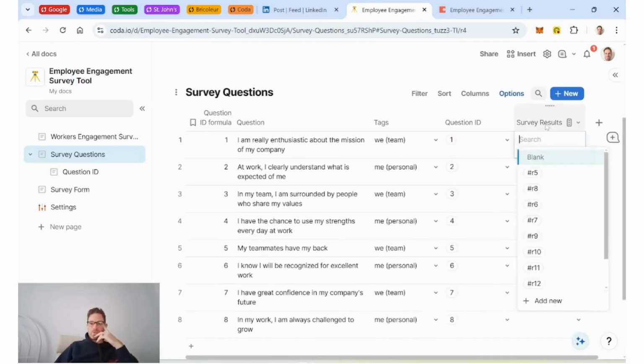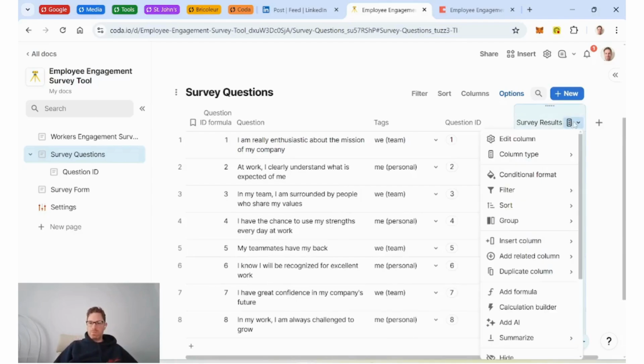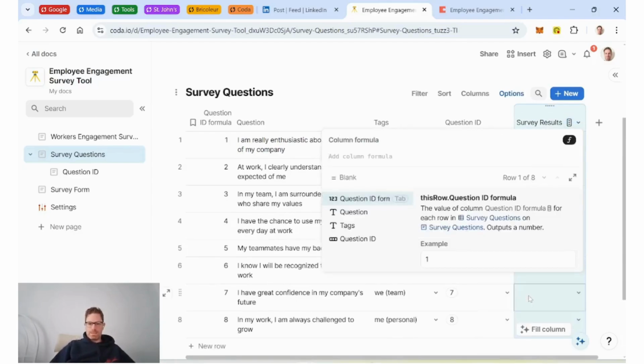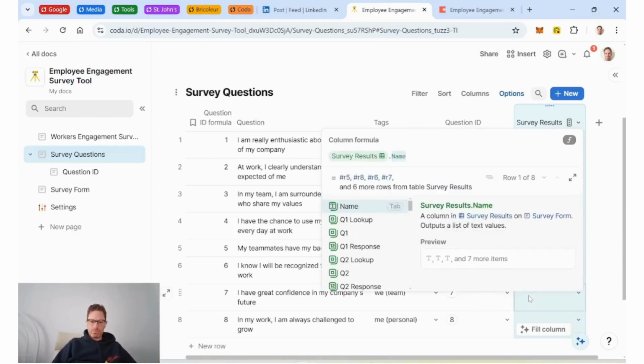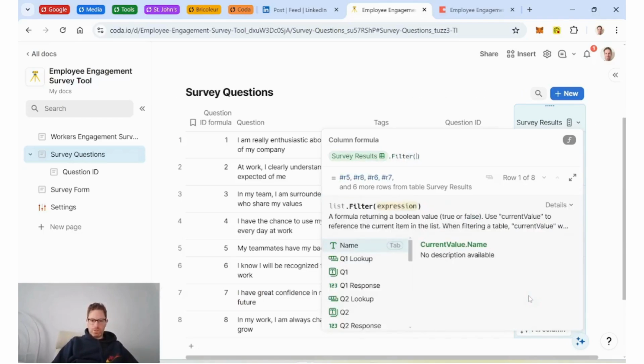So what we want to do is build a formula and say, go to the survey results and filter it where... I wonder if what I need to do. So I need a lookup.